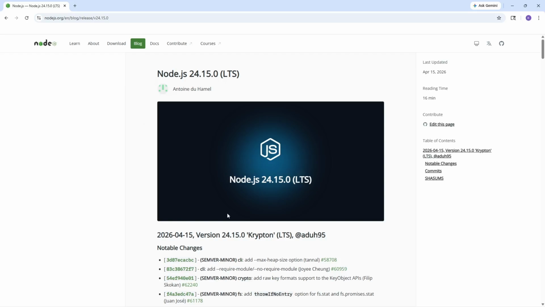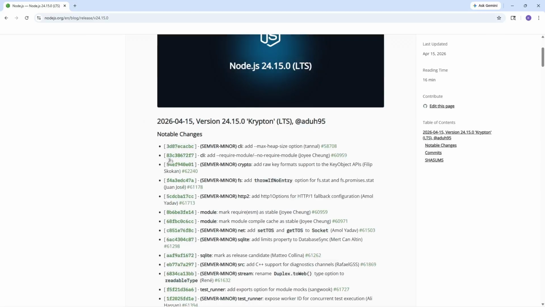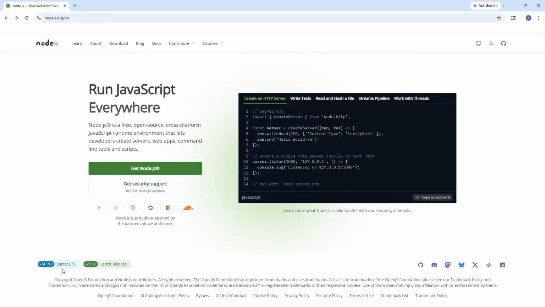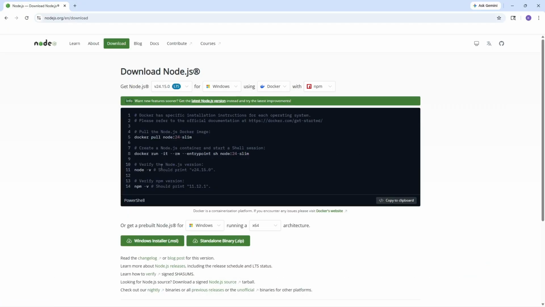Okay, so there's a lot of information here, and these are versions, no? They're all versions, and the latest update was April 15, 2026. So that was like 3 days ago. Right now we're on the 18th. Yeah, 3 days ago. So why would it go into a blog if I want to download? Let me click on Get Node.js, right?